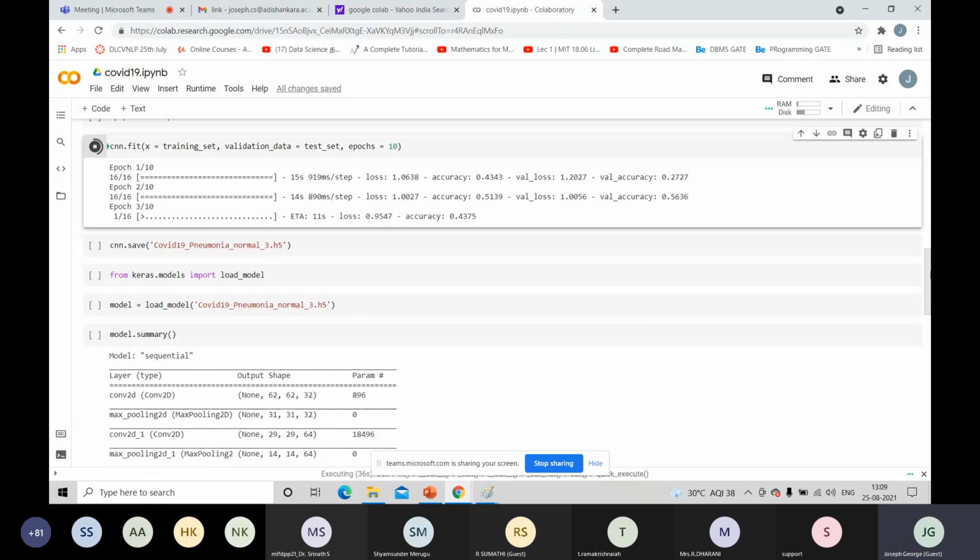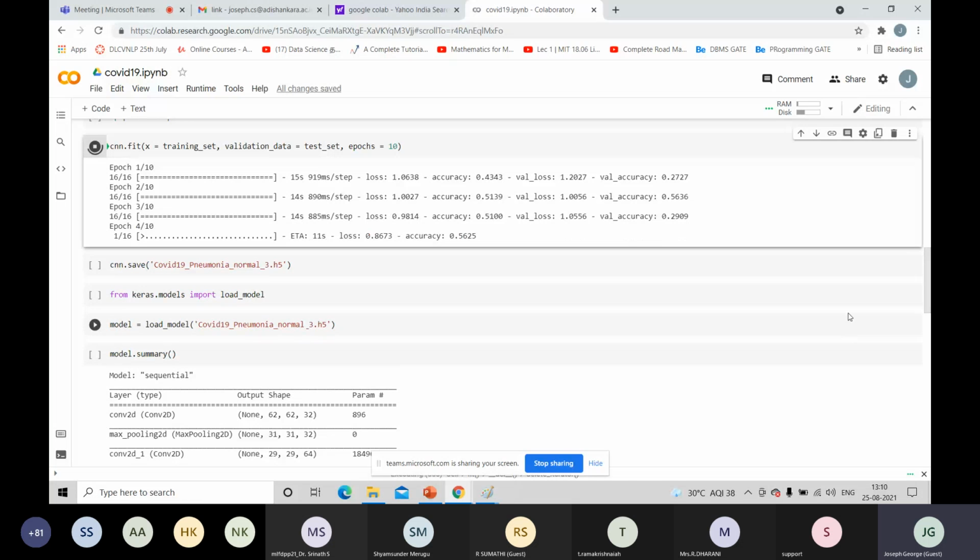Another thing is you can also save the model. Whatever network we have constructed, with two convolution layers and two max pooling layers, we can save the structure of that network by using the command cnn.save, so that your network structure will be saved. Suppose you are doing experiments by changing the networks.